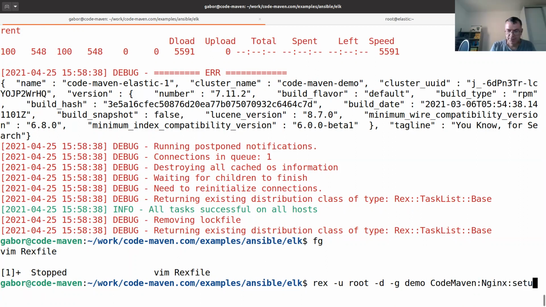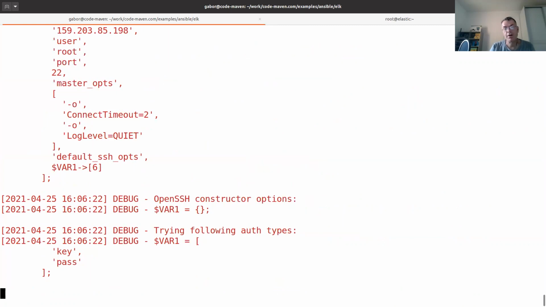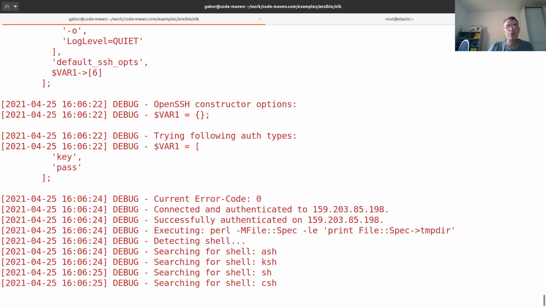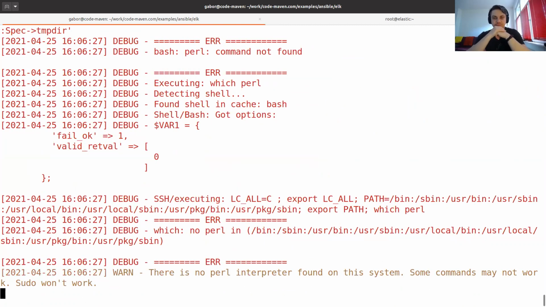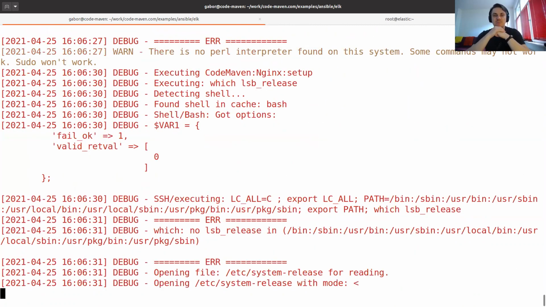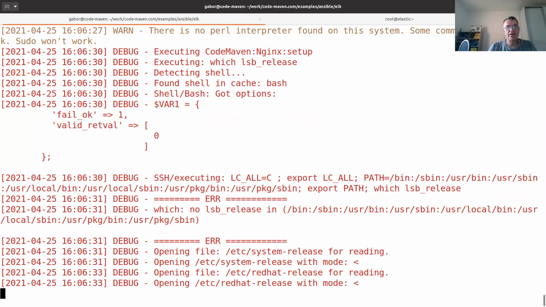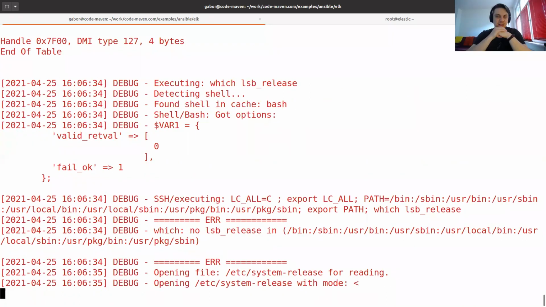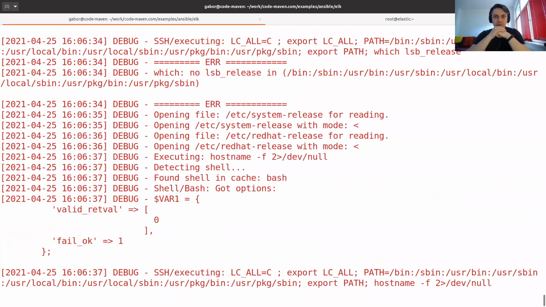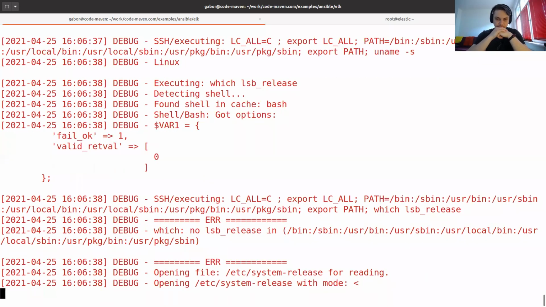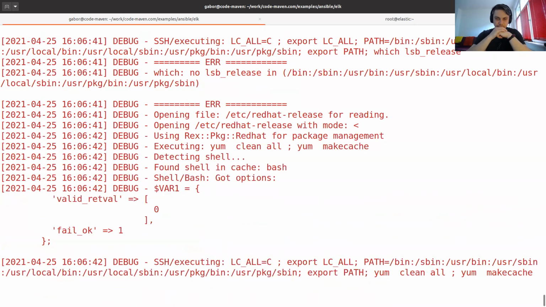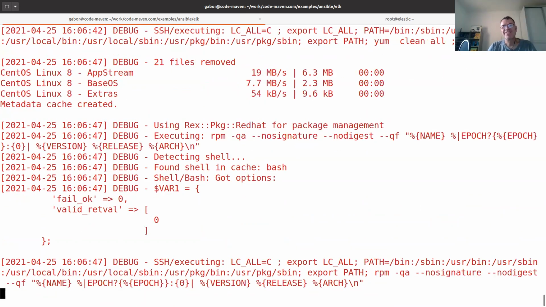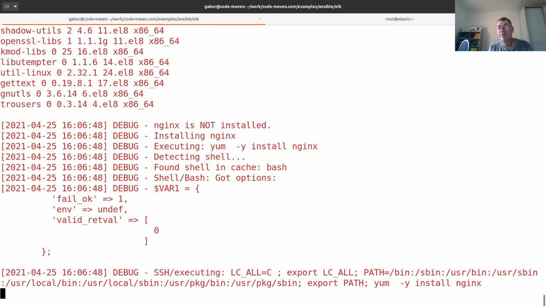Nginx setup. And I keep running it with debug mode. Not that bad, I mean, we are in development mode. Why is everything red now? I think that's the default debug output color. It frightens me a little bit. When I first started to see it, I said, okay, everything red is bad.